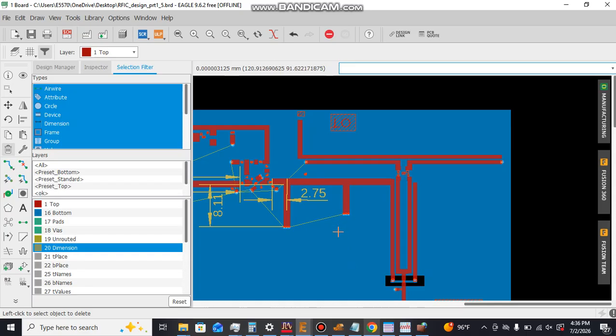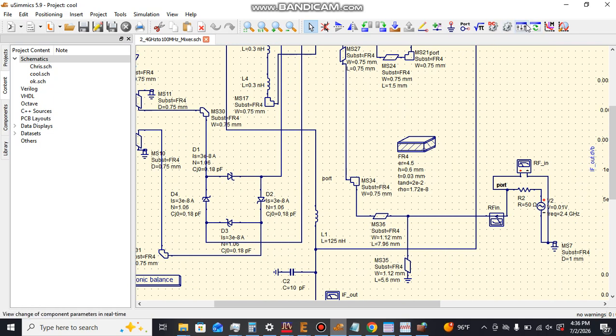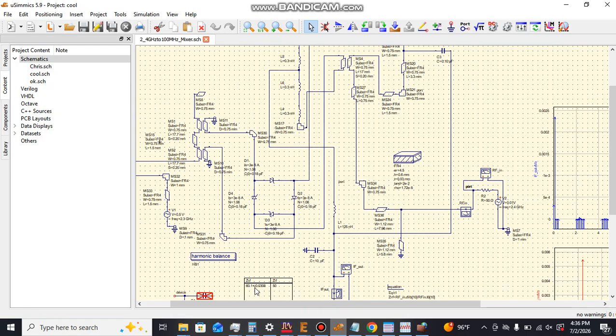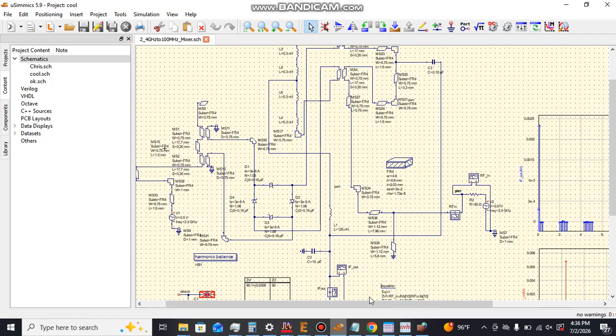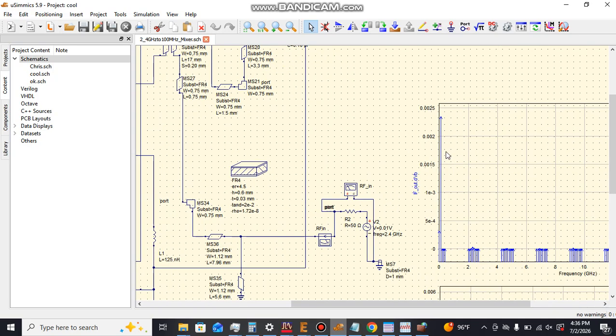Alright, and the best way to match, I found, when I matched the circuits, was I used a tuner instead. It is good to understand how to find the input impedance, but I've noticed that in Usimix I'm getting a better result here for my 100 megahertz output this way.